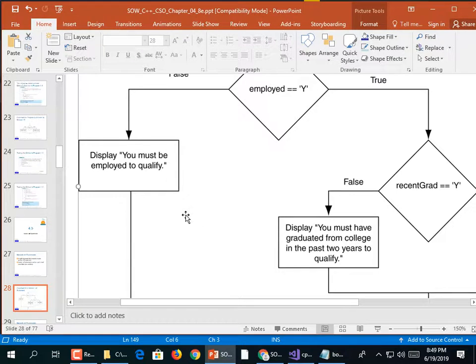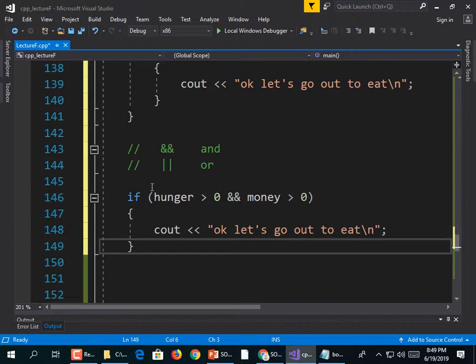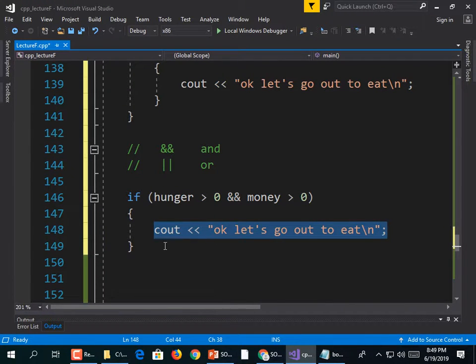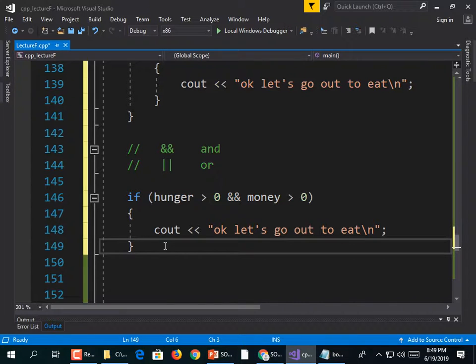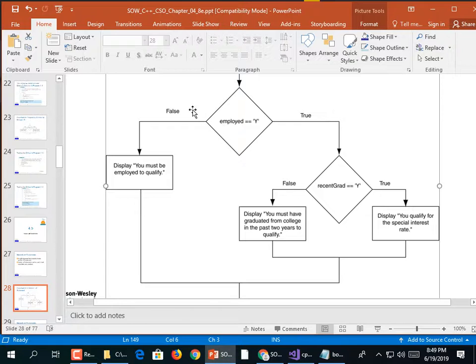Now, here's an example of when it had to be implemented as nested ifs, because they have 3 choices. This logic here really only gives you one thing or the other. We could stick an else in, right? But we don't have the ability to throw in 3 outcomes unless we did it as nested ifs. Hope that kind of makes sense, right?